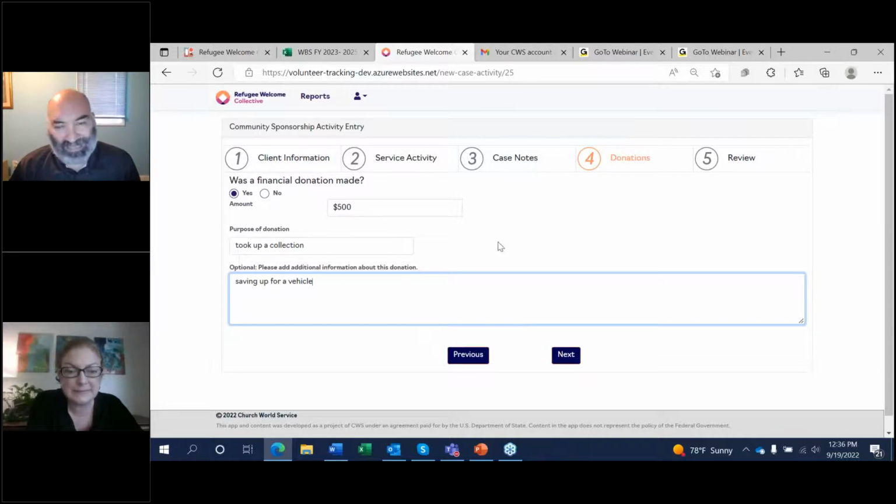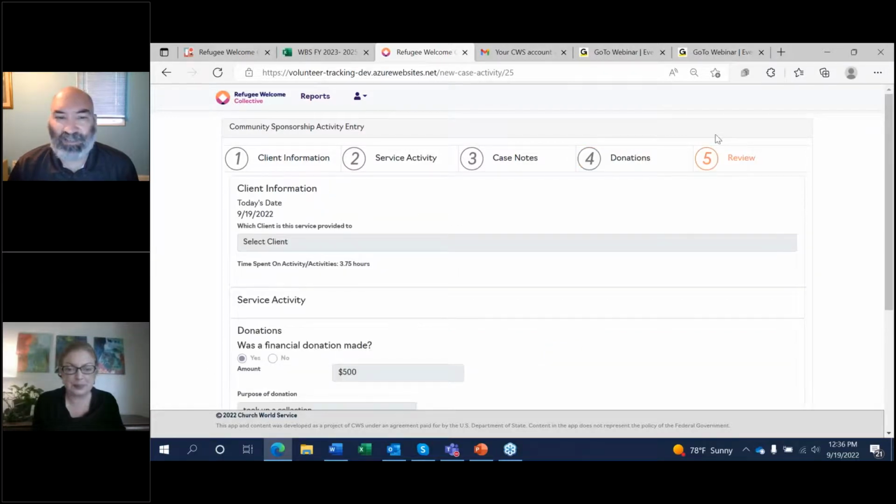Like I said, the big chunk of the financial donation that is going towards security deposit and rent, maybe you did that already before. This is how you would do it for that one. You would put it here at $3,000 or whatever it is. But they have an opportunity to upload that at other times as well.